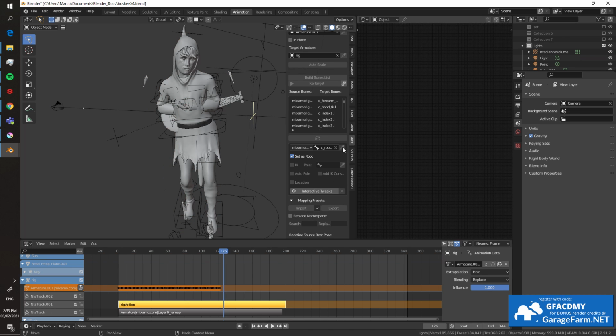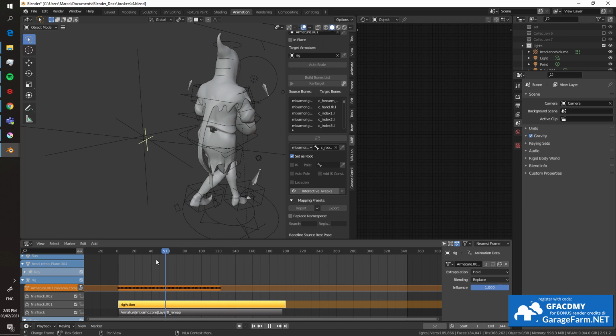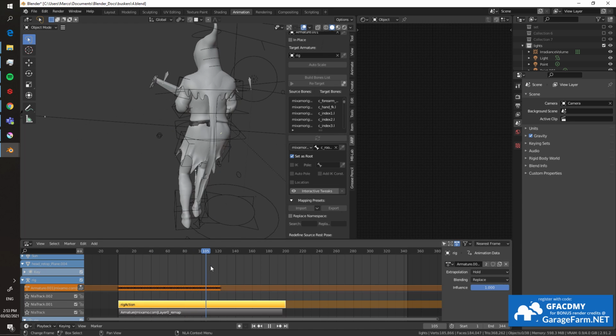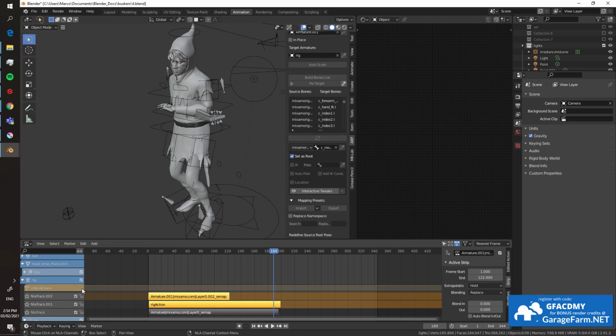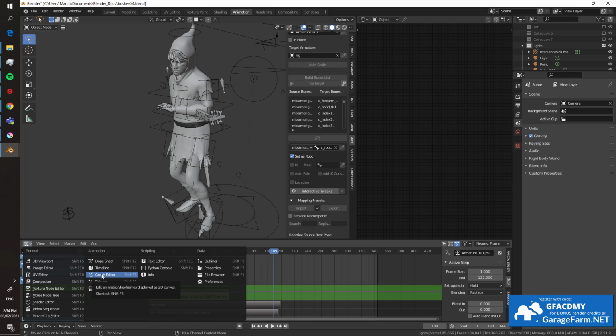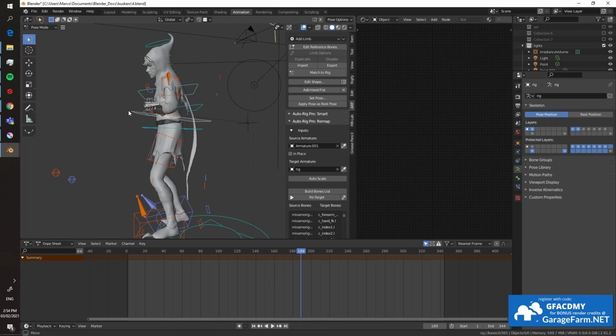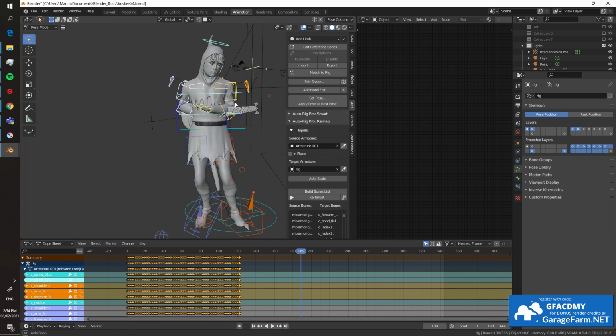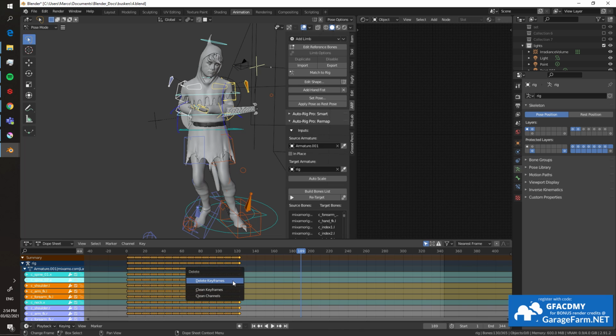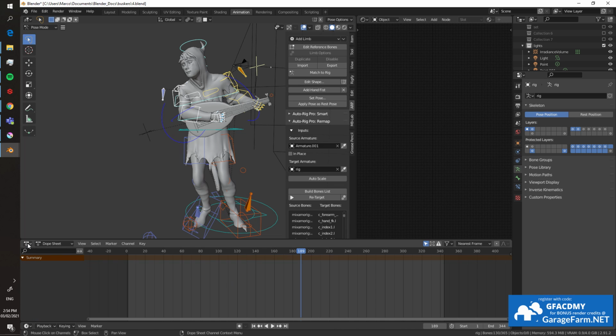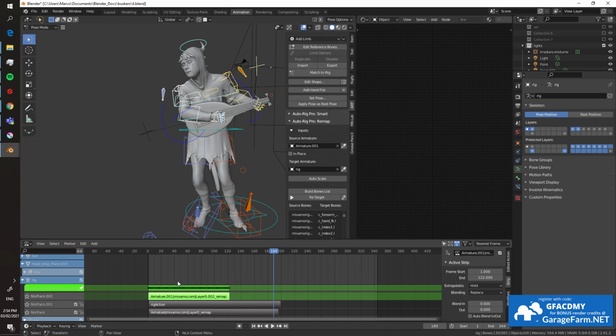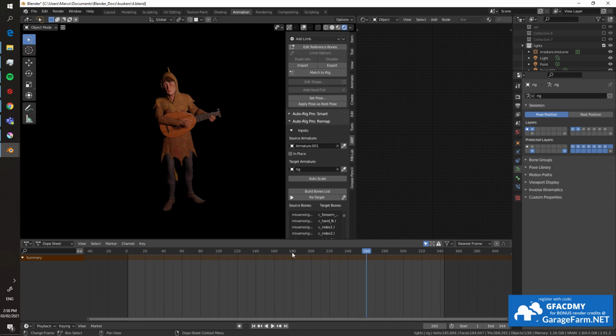And once the animation is retargeted, it will override the existing animation. Now in the NLA editor, I'll push down the new keys into an action strip and tab into edit mode for the strip. From here, I can select all the controls of the upper body of the character and clear out the keyframes. And now only the animation on the legs and feet are overriding the animation below it.